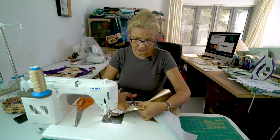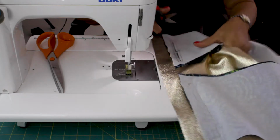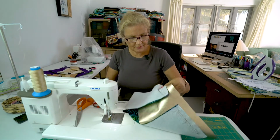And then cut into the corner. I need to go all the way in without cutting the thread. Otherwise they will pucker. See that now? Do the same on the other side.